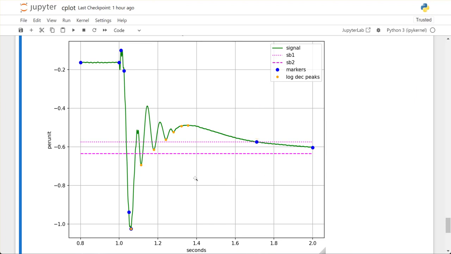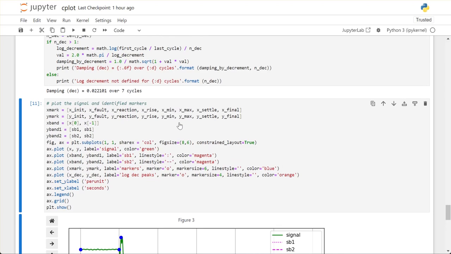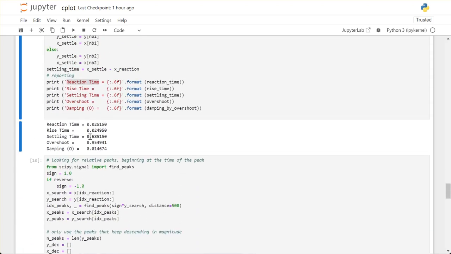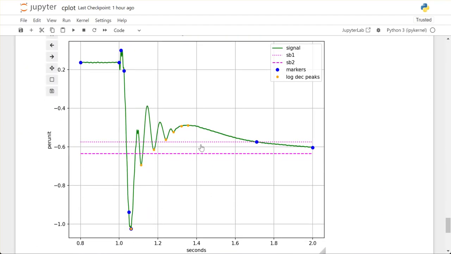And so the settling time then is the distance between the starting time of 1 second and this 1.685 seconds. So that's where I got the settling time above, which was 0.685. So that is how it was calculated, looking at these dots. And the dots can be identified automatically just by scanning the waveform. So, for example, to get the peak and the overshoot, I know the initial value here.